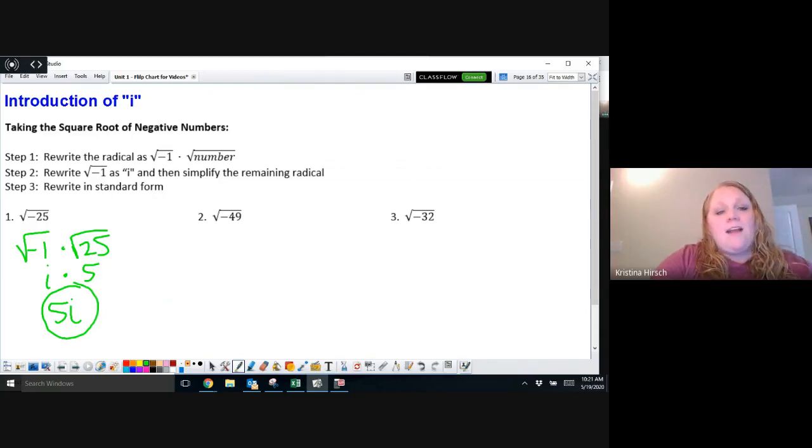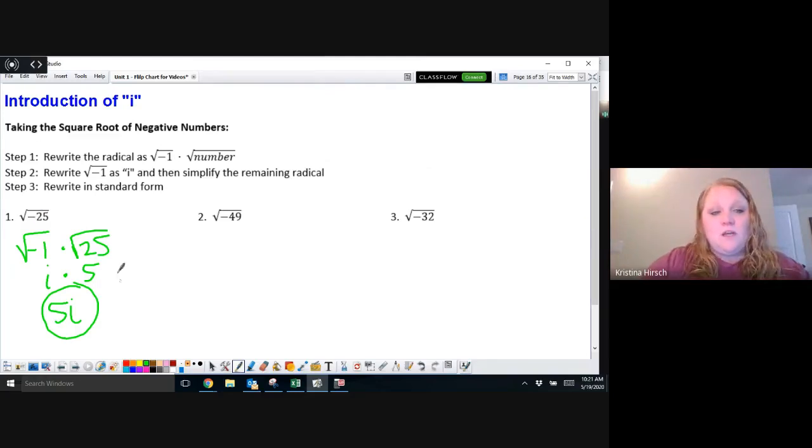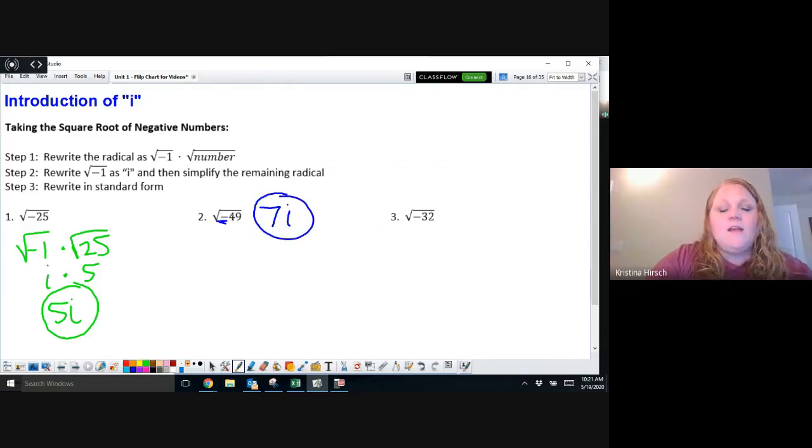All right. Now, I showed an awful lot of work there, right? On my own personal paper, I would never show all of that work. Eventually, you're going to realize that if there's a negative under the radical, it comes out and becomes an I, because that is the square root of a -1. And we would know that our answer would include the I. All right, but it may help you to do the steps. So on my own paper, I'd say, okay, what's the square root of 49? 7. Well, because there's that negative, it's 7 with an I. Okay, so that's how I would personally do it on my paper.